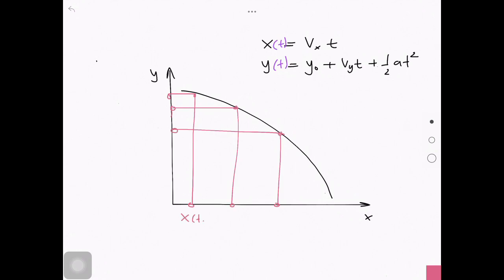So this is x at t1, x at t2, and so on. And similarly, this is y at t1, at t2, and so on. So we can then connect all the dots to form the trajectory path based on the equations.